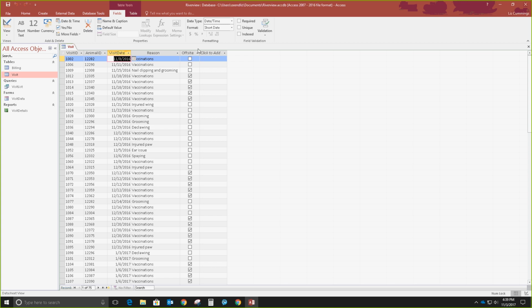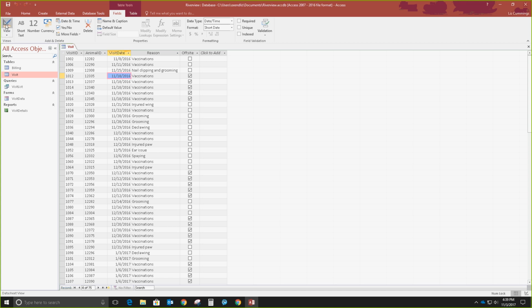Okay, next we're going to look at changing properties in design view. All right, so on our table tools here again, in the views group, we're going to click the view button, and we're going to change it to design view. So here again, over on your left, this is the view that you can't see, so this is the option, which is design view.